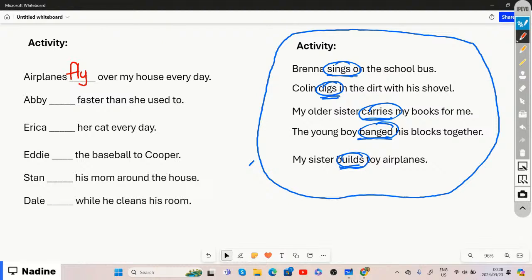Choose an action verb that matches that sentence. All right, so we can then say Abby runs faster than she used to. So runs is the action that shows us what Abby does, right?